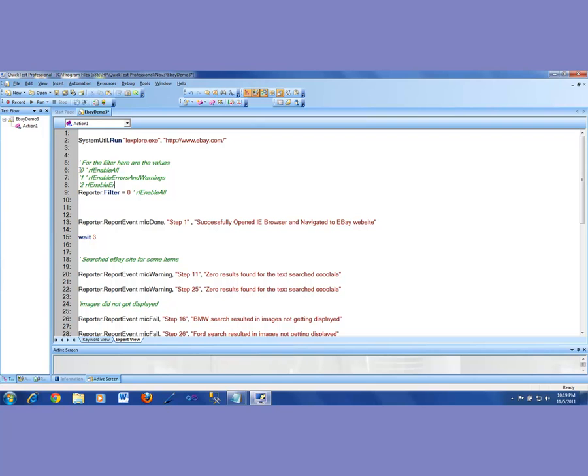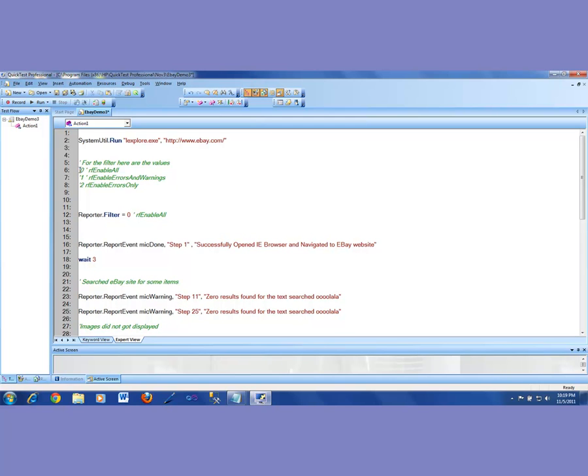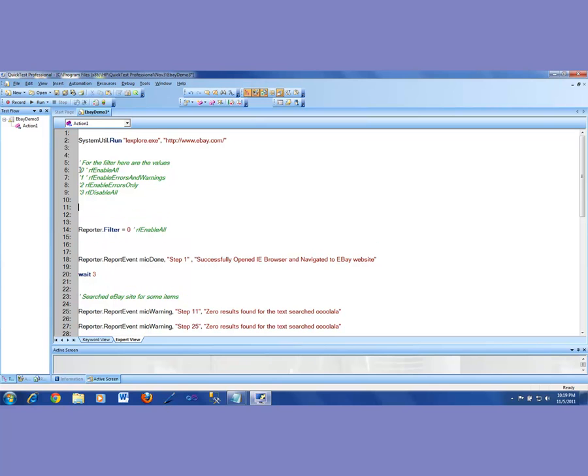And finally we have 3. 3 is RF disable all. Now for the filter of the report object, these are my 4 choices.